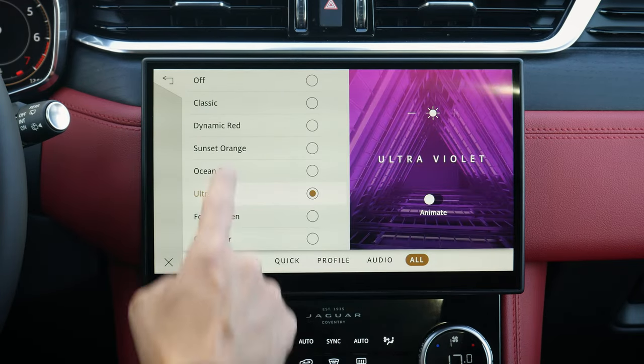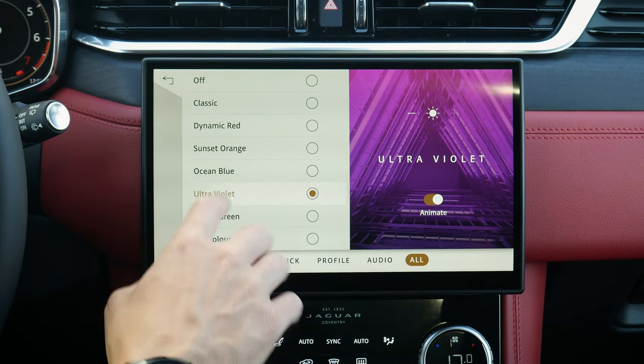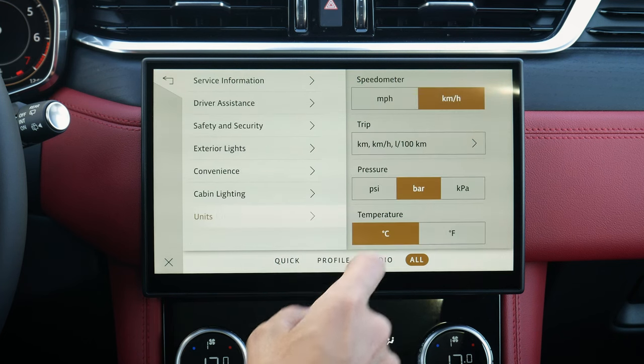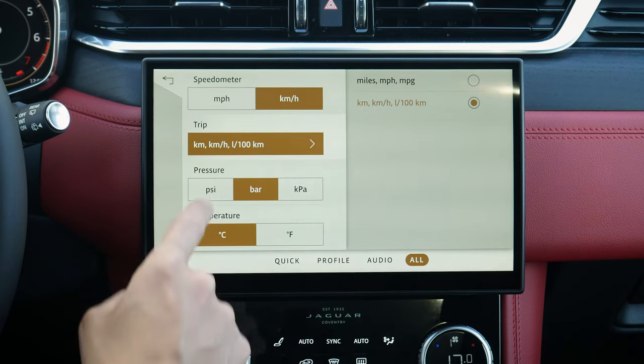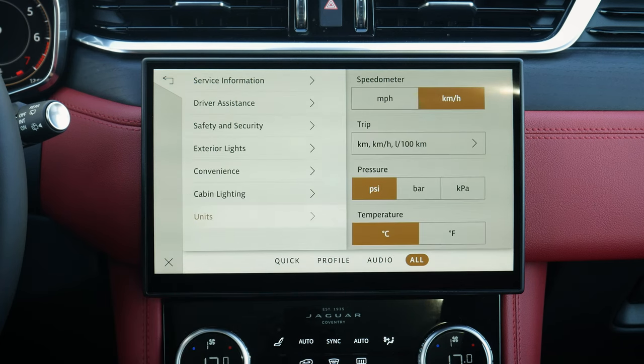Cabin lighting gives you the option of adjusting the actual color there. That's kind of neat. Then you can animate the cabin light just based off of audio there too. And units. Do you want to have it measured in miles per hour, kilometers per hour? Your trip counter, so do you want it in miles per gallon, etc.? How do you want to measure your tire pressure? Celsius or Fahrenheit, etc.